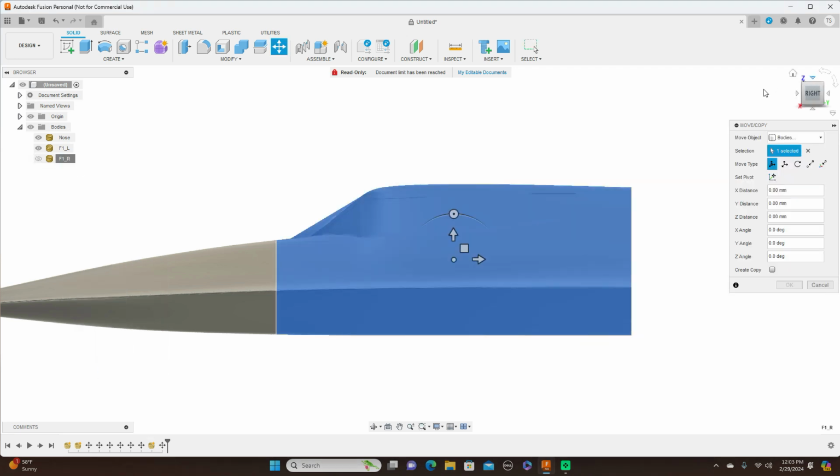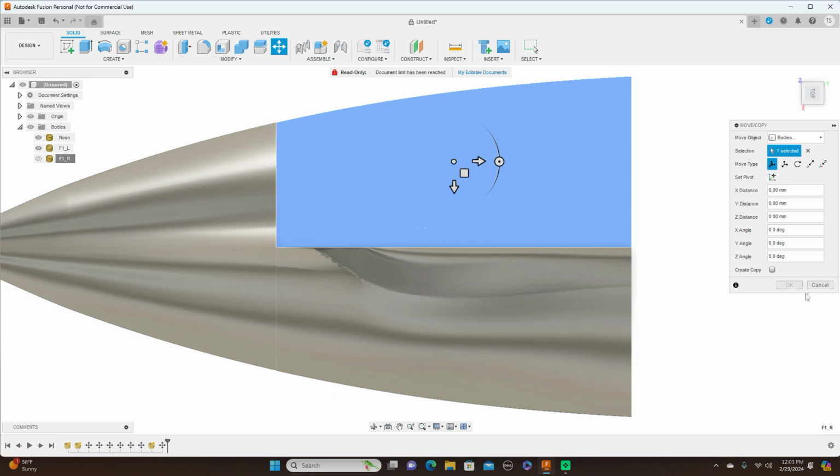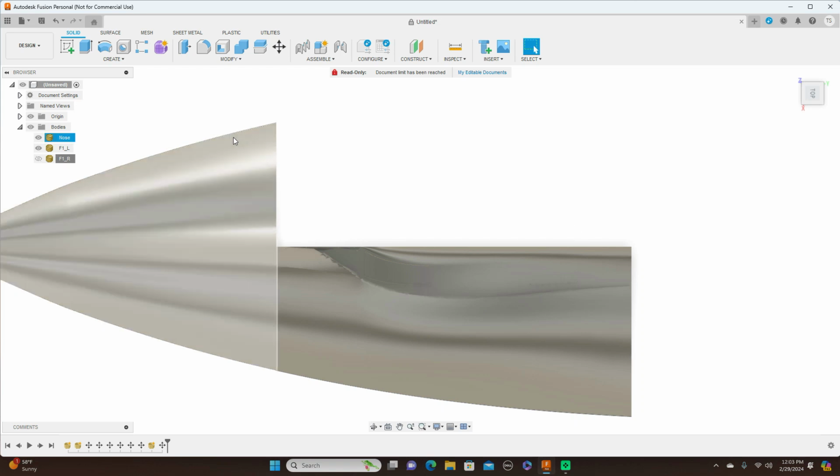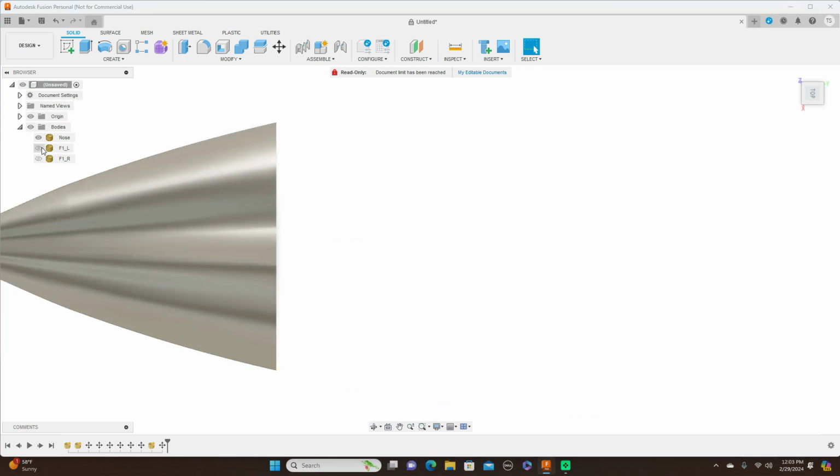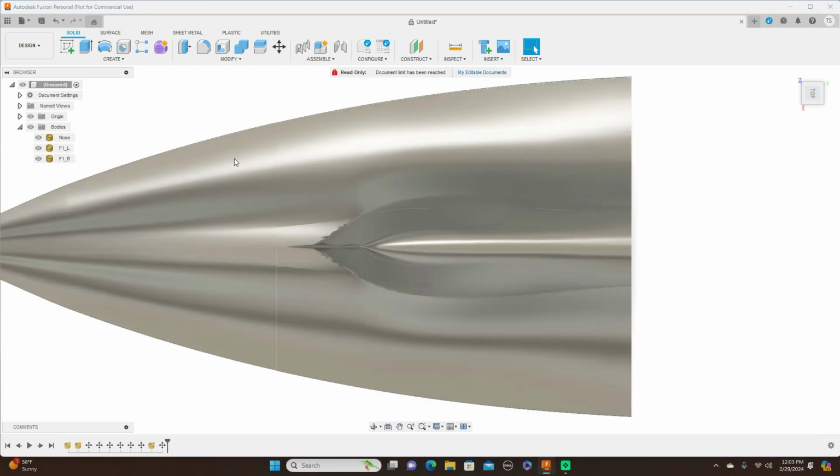And as you can see, once you get them properly lined up, let me cancel this for a second to show you something here. Once you get them properly lined up, you see this line here goes away. And this one down here, you still see a line in here, which tells me that this one needs to go forward just a little bit.